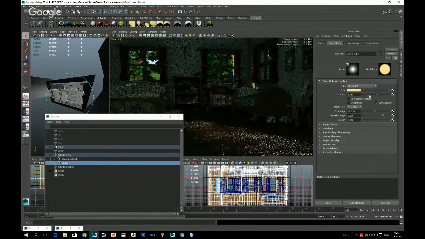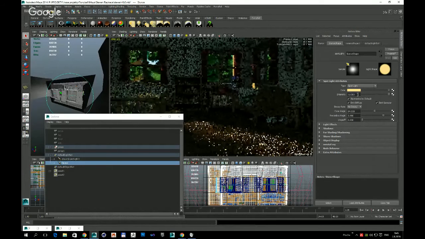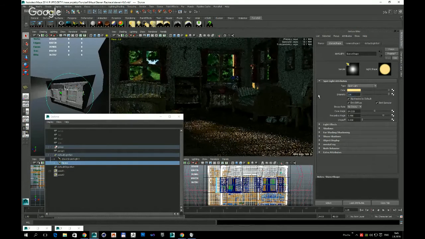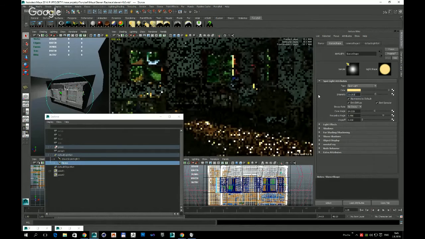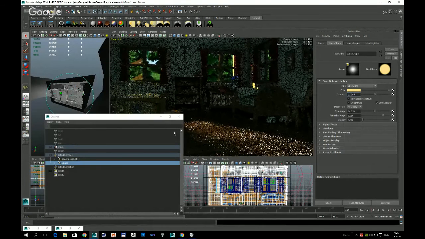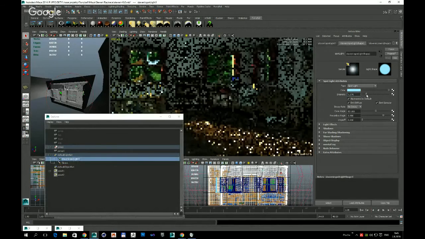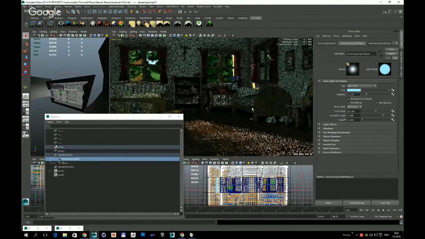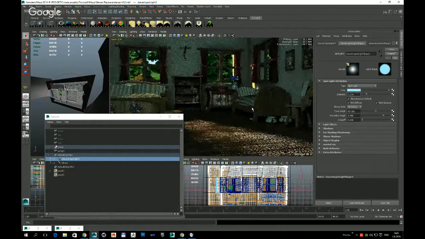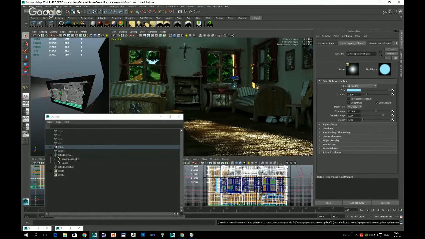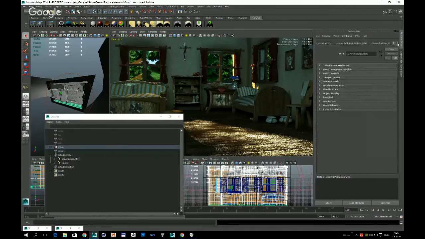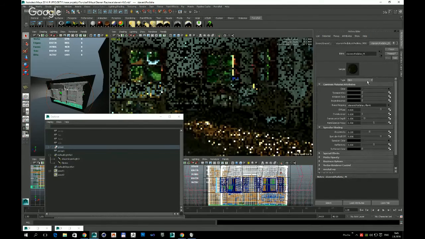So we can add more lights. This is just another light in the scene. There's a huge specular on this material, so let's open it.